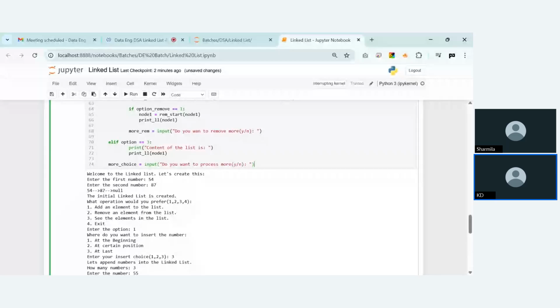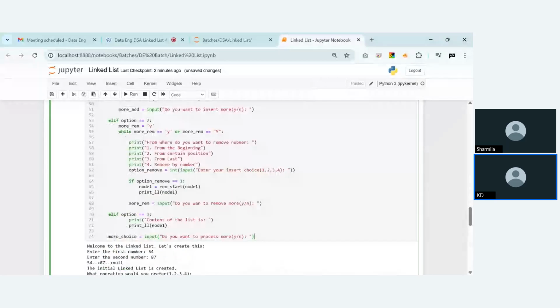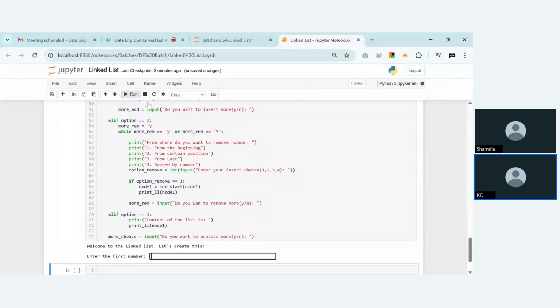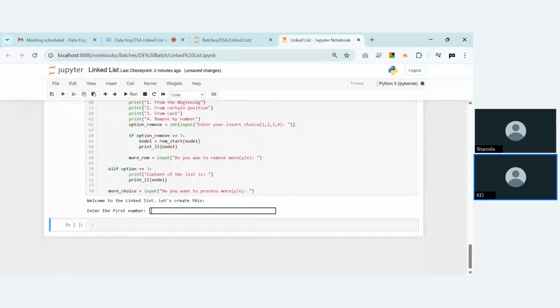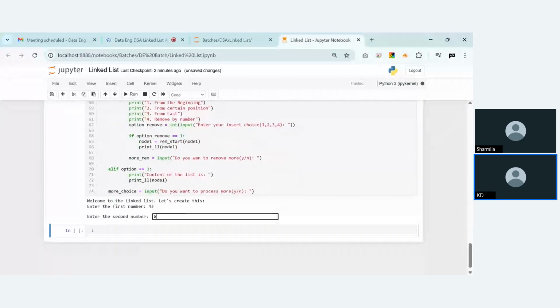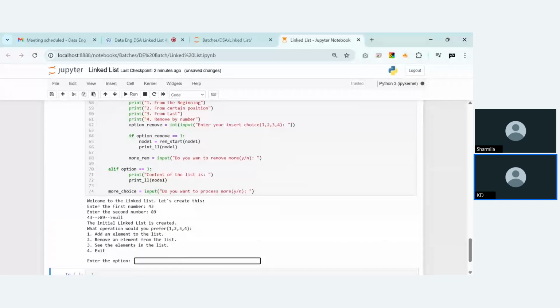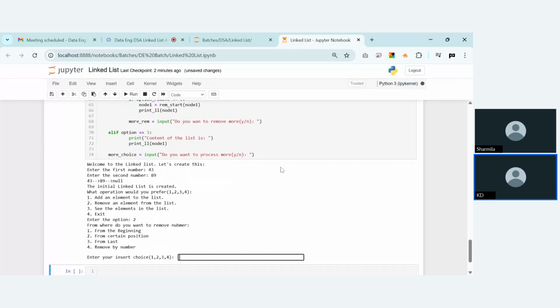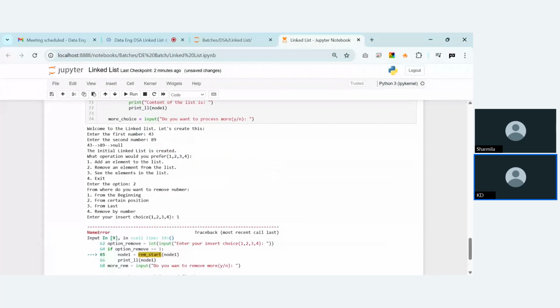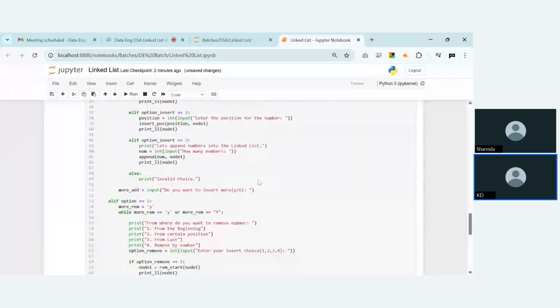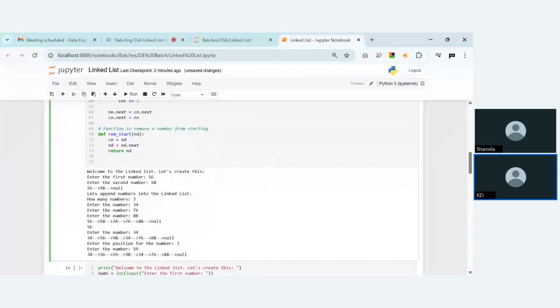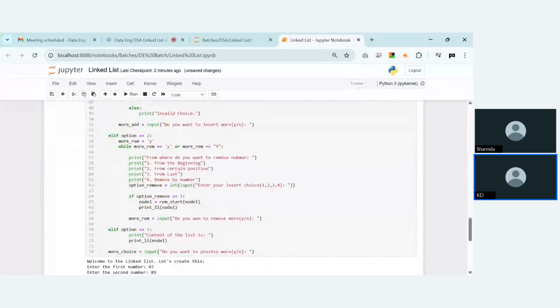Stop. Let's say stop this, and I'll again execute this. First numbers 4389 I have taken. Now I want to remove an element from the beginning. Rem start. I have not executed this part. Let me execute this part.